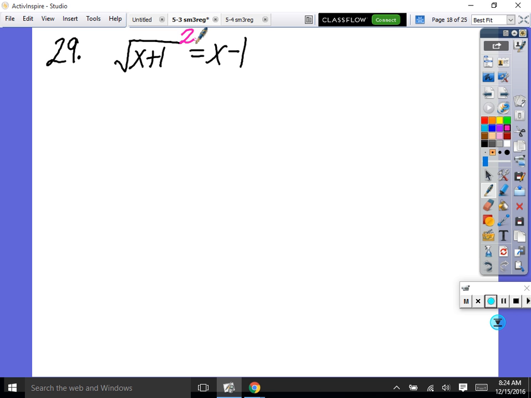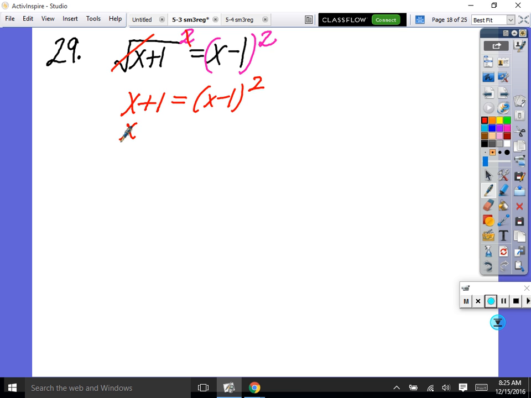Now I'm squaring all of that, correct? So I've got to put parentheses. I'm squaring both sides of the equation. Now look. Root cancels out with power. So we have x plus 1 equals, is it appropriate to just square that, square that? No, isn't that breaking the forbidden rule, guys? That answer should be like, heck no. We know that, right? So what we have is (x minus 1) squared. Now you'd say, okay, I have lots of x's still, correct? So how am I going to solve this? Well, we're going to need to multiply it out.